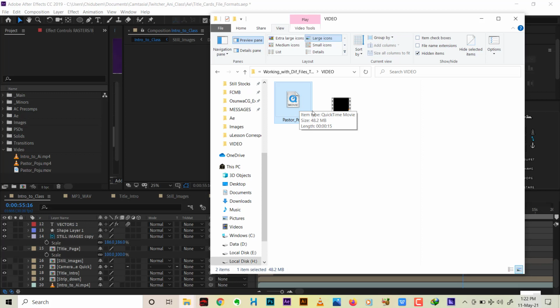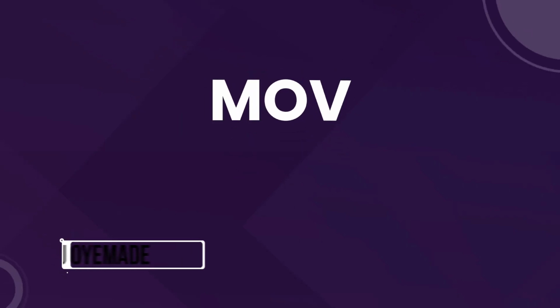But for this MP4, we have 1.665 MB. So you can see there is a huge difference between exporting your file as MOV and MP4.